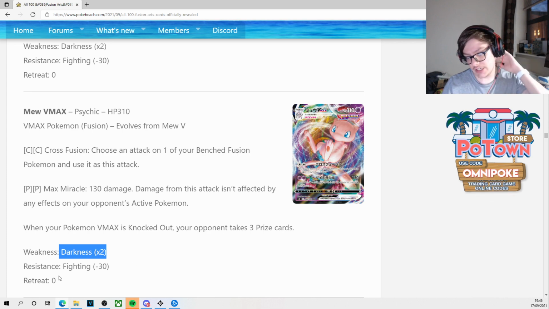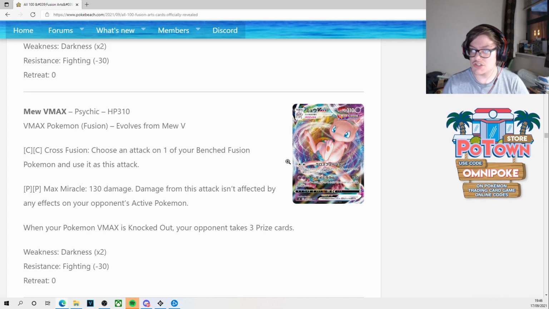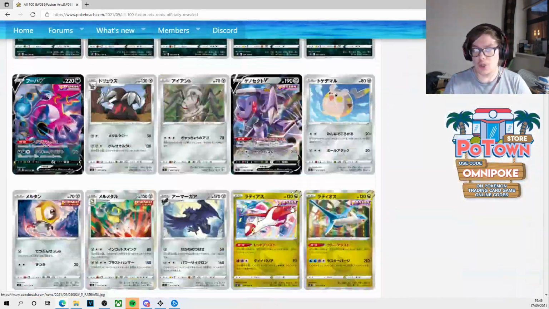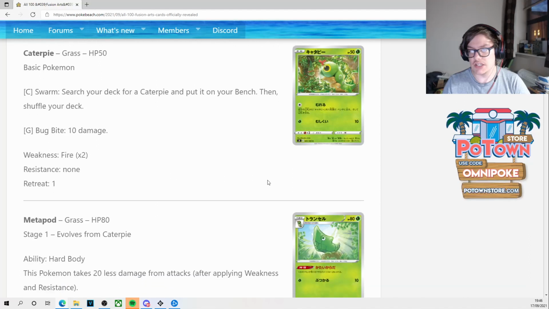And then Free Retreat, again, is also very, very nice. So yeah, Mew looks to be very good. I just wanted to briefly touch on that one before we got into all of the Pokemon, because we have to keep Mew in mind when it comes to looking at many of these cards.